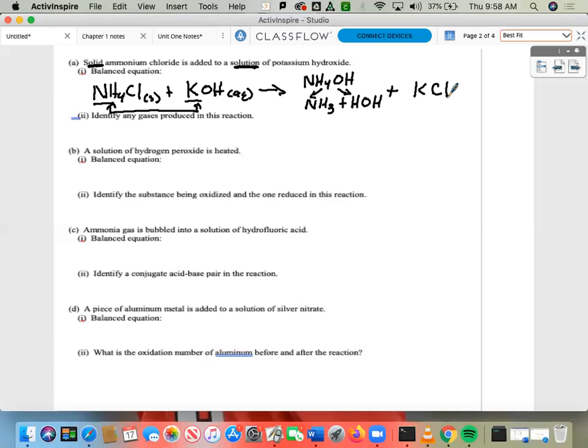The KOH added water. Now, what's ammonia? That is a gas, right? Water is a liquid. KCl, soluble or insoluble? Now, all alkaline metals, we'll start with that one because that's the first rule. All alkaline metal salts are soluble. Page 100, if you want to remember this. So that is soluble. So now what you do is you take anything that is soluble and break it apart. The ammonium chloride does not break down. The potassium hydroxide does.